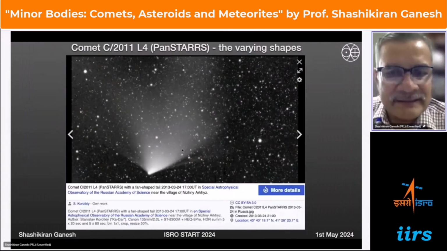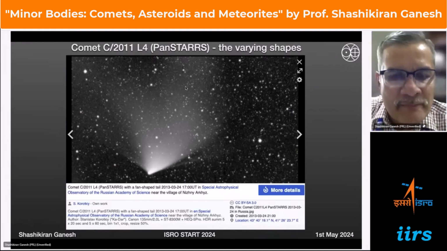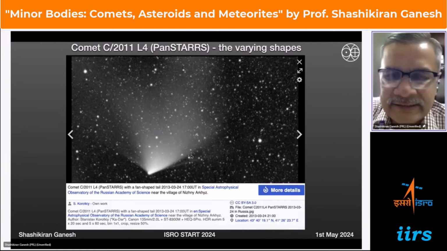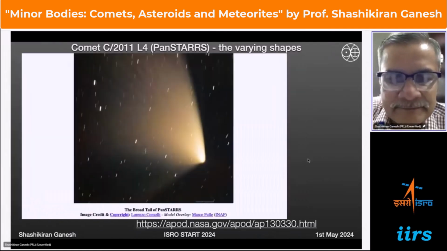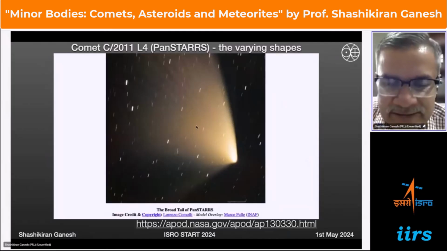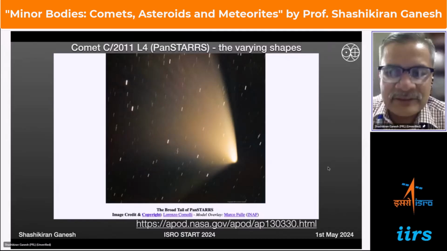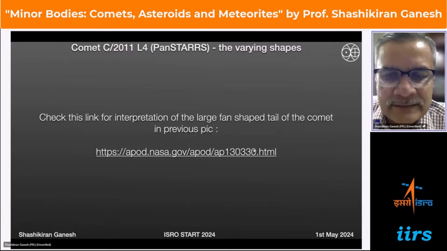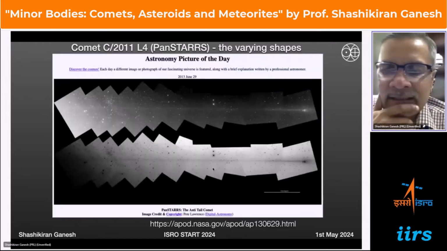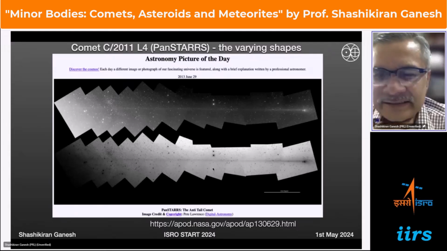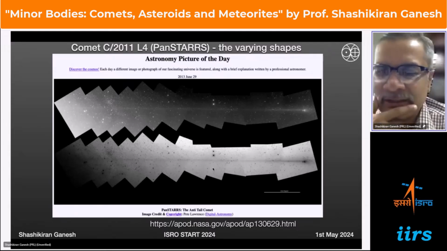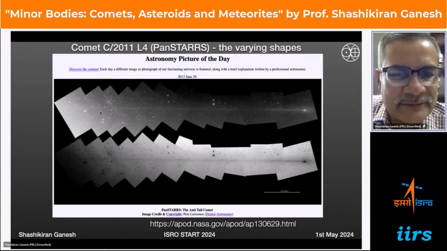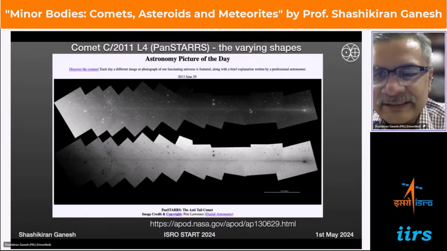And then another example is Comet Pan-STARRS. As I said, here you see the ion tail very briefly, but then mostly the dust tail in this fan shape. And this is another view of the same comet with the fan shape. If you want a better understanding of this shape, I would urge you to go and look through this link. The same comet, when the Earth passed through the orbital plane of the comet, showed a very, very long tail, almost 90 degrees across the plane of the sky. So you can trace the image of the tail.